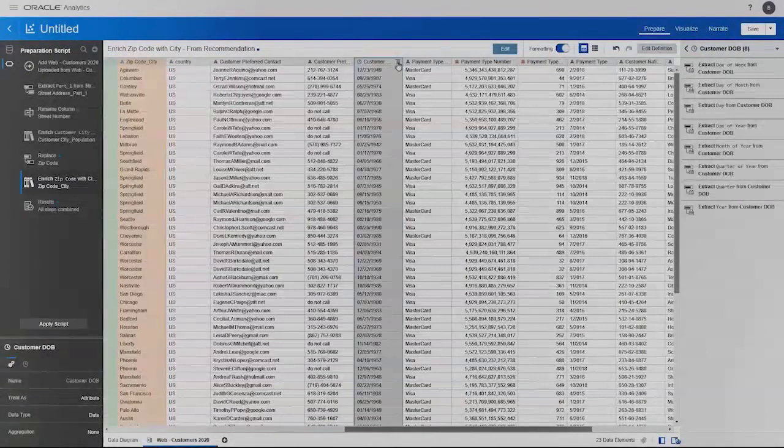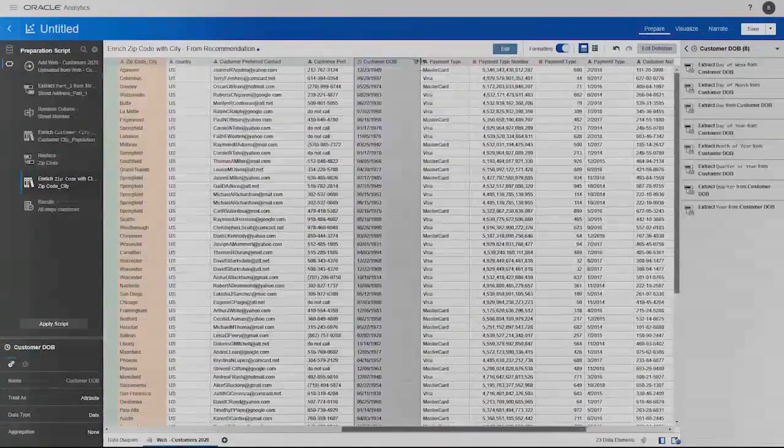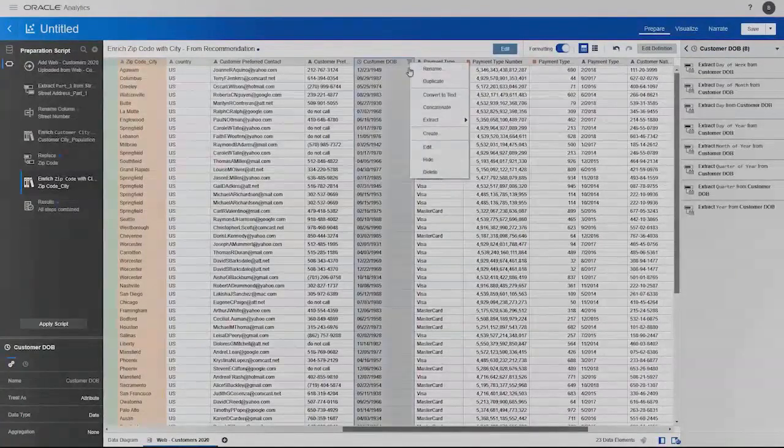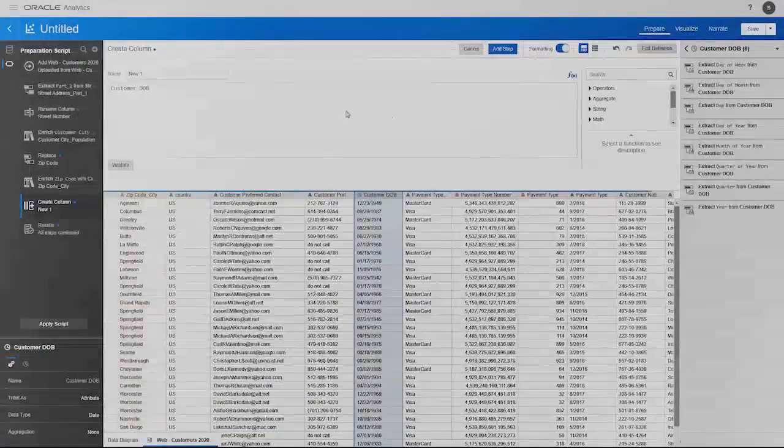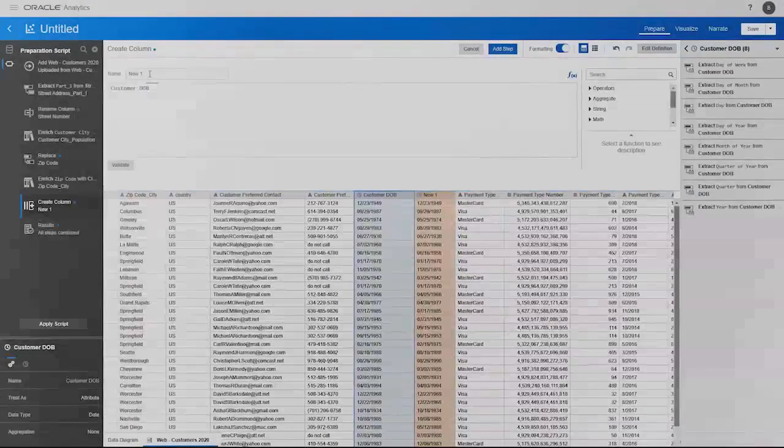Before we do that, let's look at this one column that says date of birth. That's probably not something we want in the system. So let's go ahead and use that though to generate some useful data. I'm going to go ahead and create a new column. We'll be able to generate some data from that by doing a formula. So this is the age. Let's call it the age.